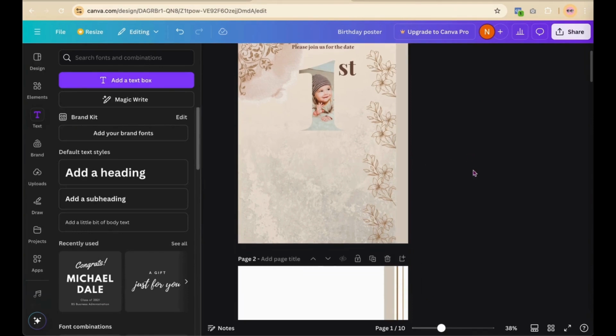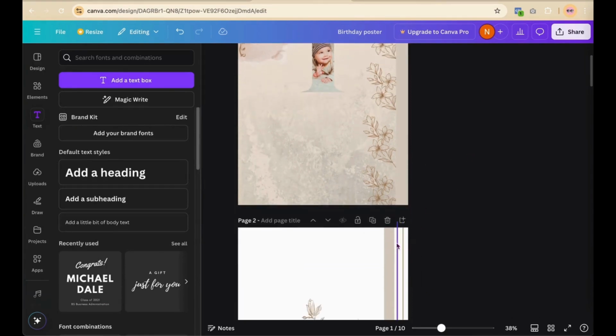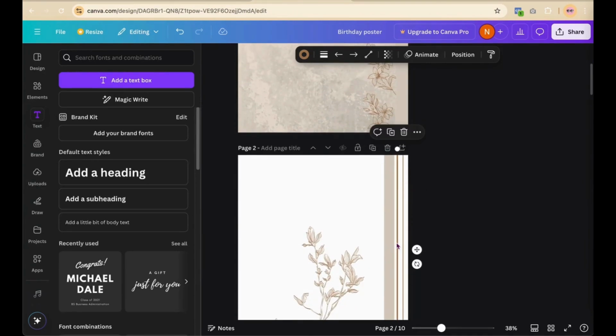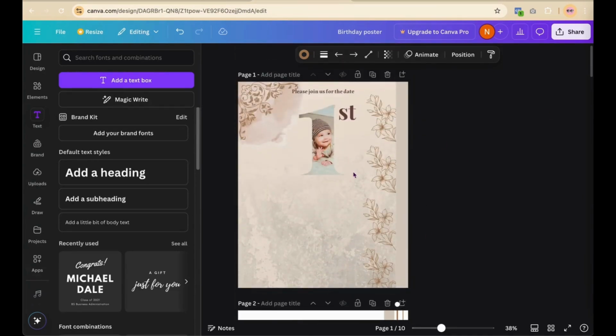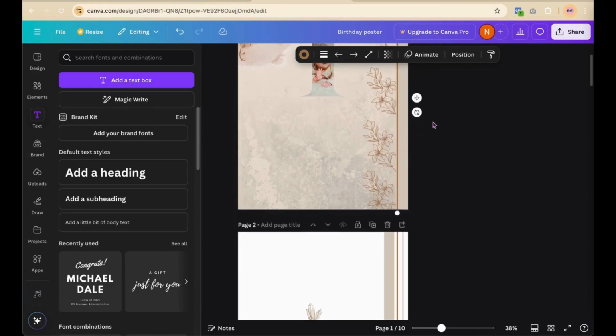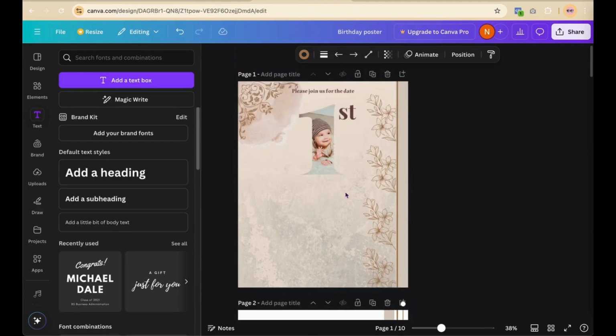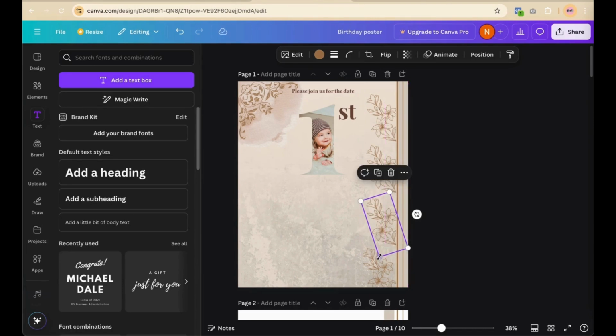Now I will take the lines which I have kept ready. You can see that this is a bold line. I'll just copy it, and you can put it by simply typing line, and you can paste it here, and you can also see the line color. I have bolded it. Just make sure that you are making it a straight line. Just copy it and make sure these elements you are putting behind the rectangle.